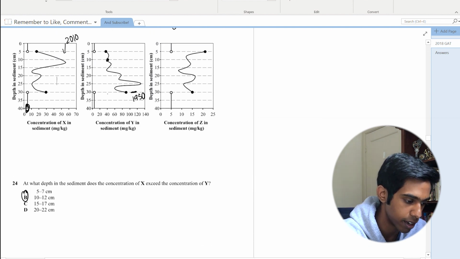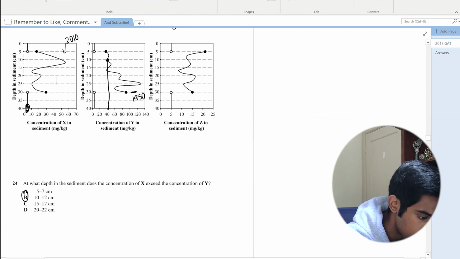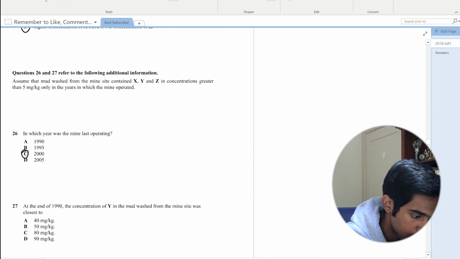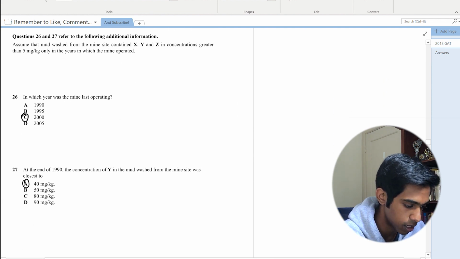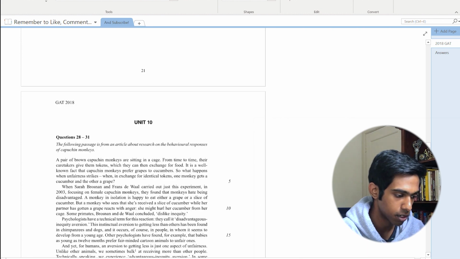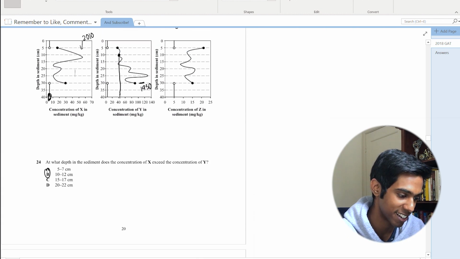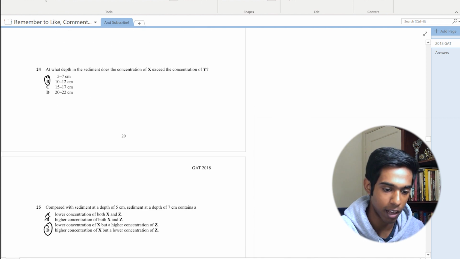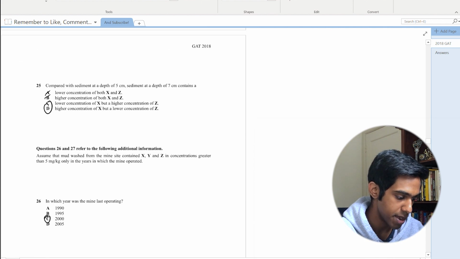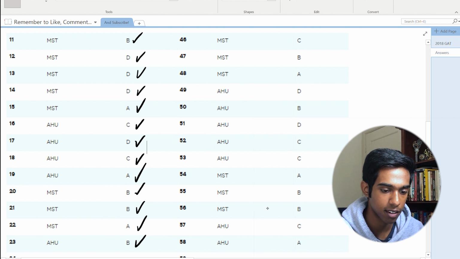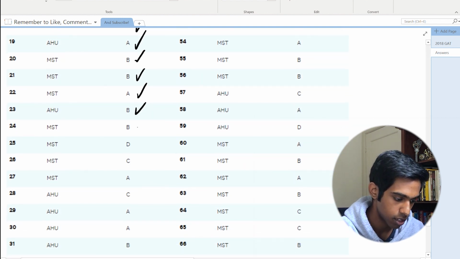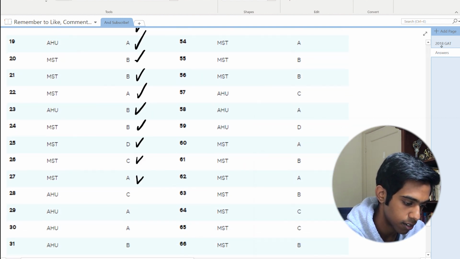So we've got this point, and we just draw a line down. It's around 40. It's probably 40. Yeah, I think it's 40. If it's not 40, it's 50, and I would have gotten it right with a ruler, but we'll have a look at these answers. So we've got B, D, C, and A. B, D, C, A, that's right, good.